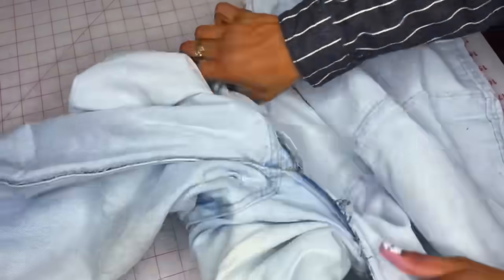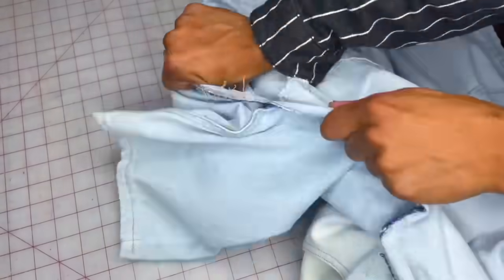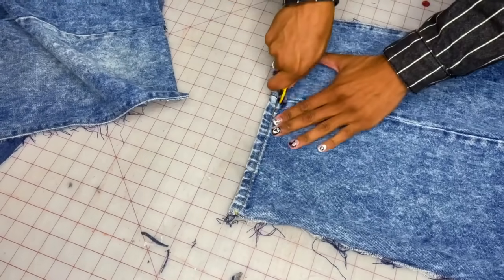So I'm gonna repeat that process for all of the jeans, and once I have that done, I'm just gonna start cutting it up into squares, just like we did with the hoodie.